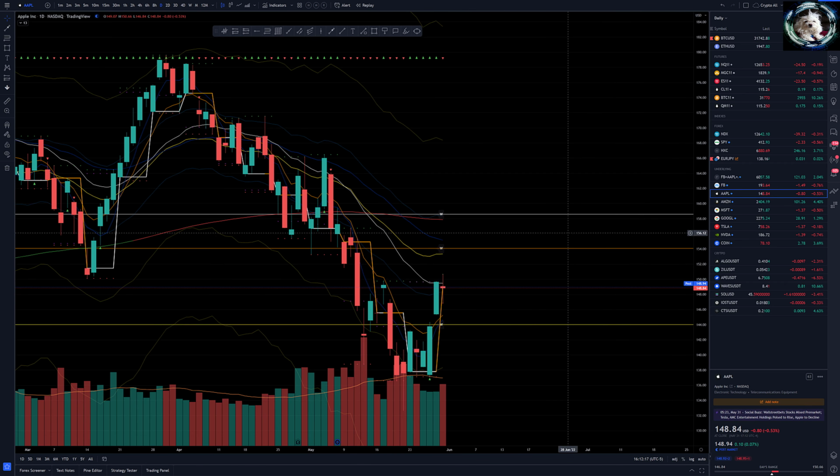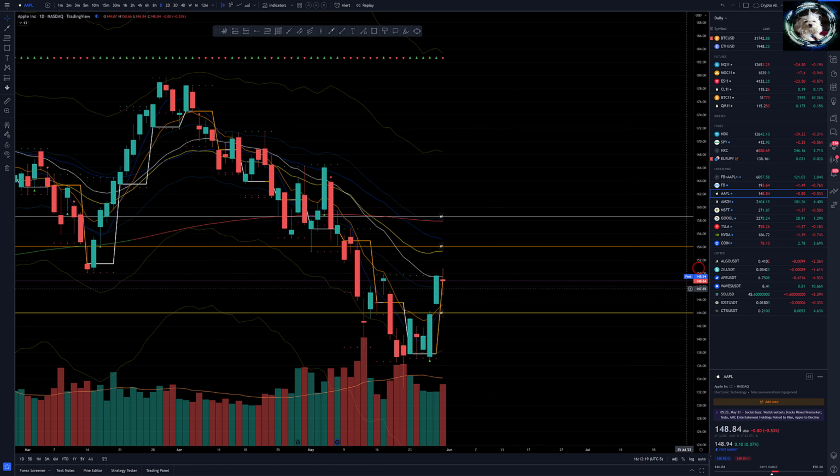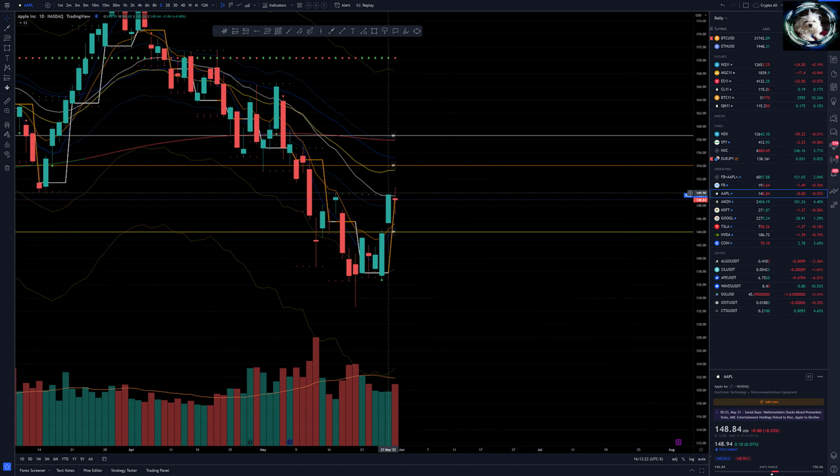As we go to Apple, same type of situation. What do we see? We see the same type of thing, an overshoot of the fast momentum. We have the RDA above, and it rejected at a similar level to Facebook, or Meta, sorry. Meta. I'll never be able to call it Meta, especially with FB as its actual ticker. So same type of pattern. Facebook or Meta and Apple have the same type of pattern.